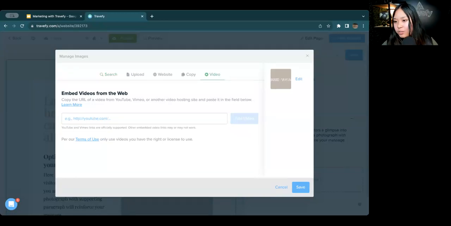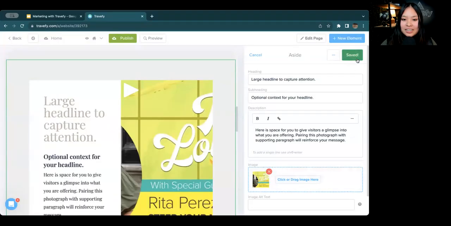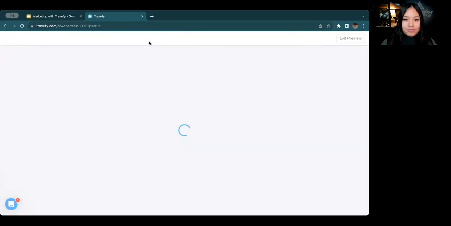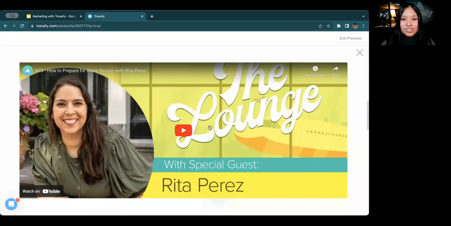I'm gonna just find one. The most recent video looks like it was from the lounge. So I'm gonna click share on that and copy it. You basically wanna grab that YouTube link, paste it in here, and click add video. It's going to bring over the thumbnail automatically. You don't have to do anything besides finding the link before you click save and save again. That way, when clients are on here, they can just go in and play the video just like so.